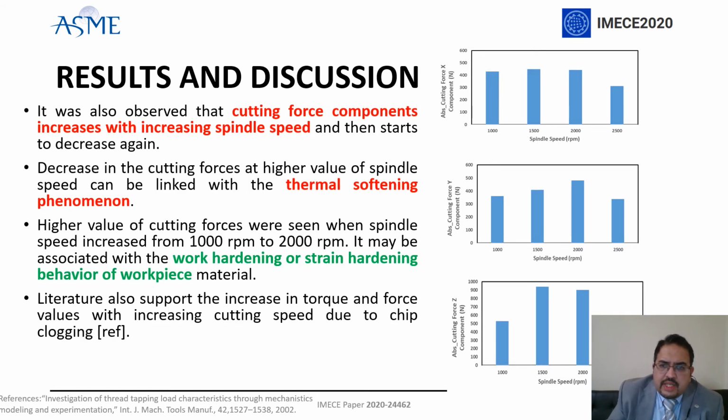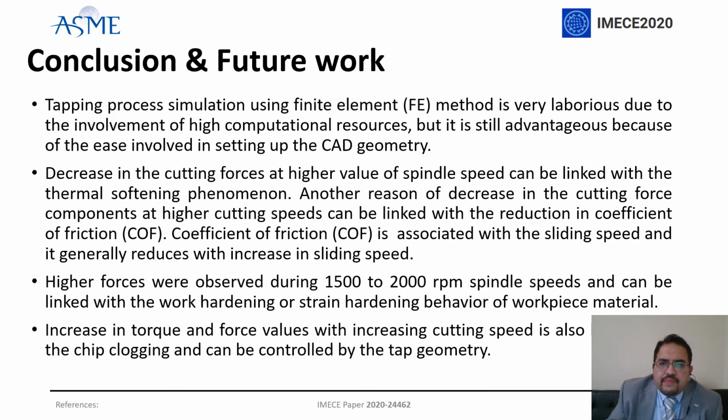Another important thing observed here is that the cutting force mostly increases and then starts decreasing. The initial increase in the cutting force was linked with the strain hardening phenomenon. However, at the lower end, when it starts decreasing, this is the result of the thermal softening phenomenon. And this is available in the existing literature as well.